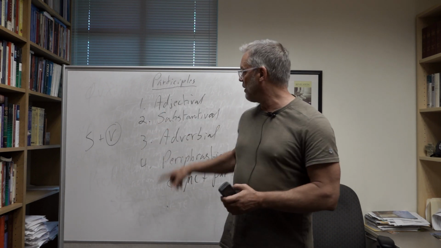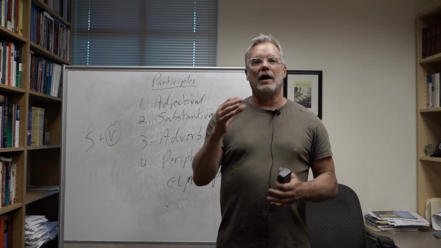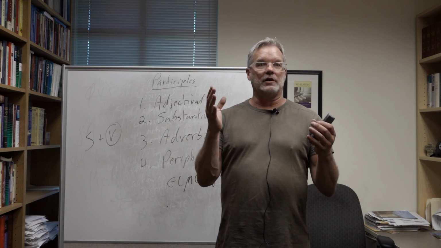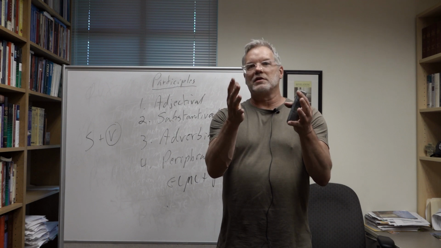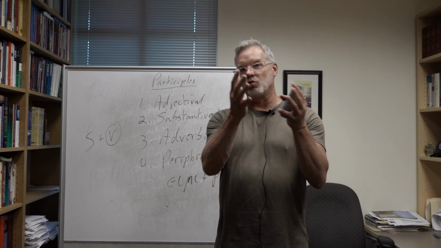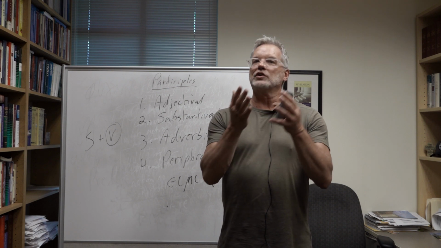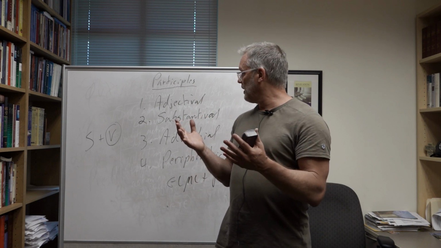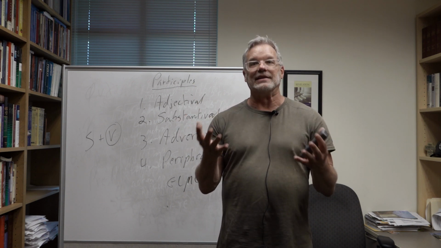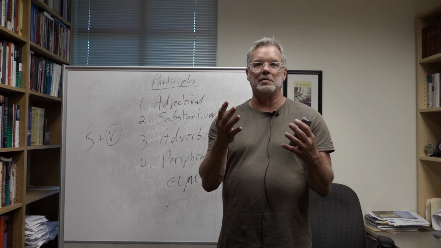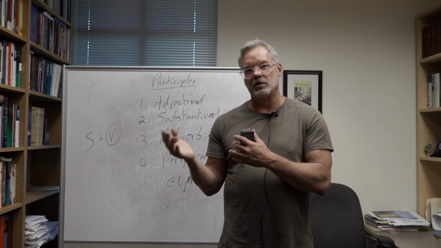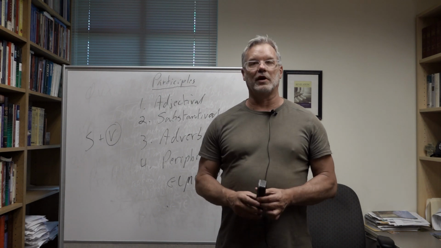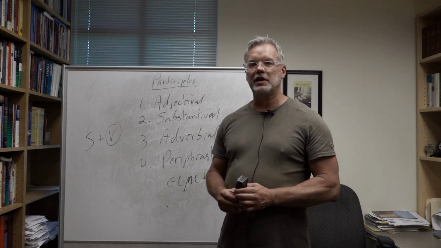It's acting like a noun itself. And the case, gender, and number of the substantival participle will depend on the context. Whether it's referring to one person or more persons, or one thing or more things, whether it is functioning as the subject or direct object, that will determine the case. The gender will again be determined by whether it is referring to a male, female, or impersonal entity. That will all determine the gender of the participle. So case, gender, and number.